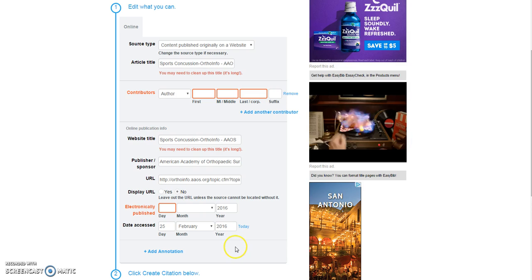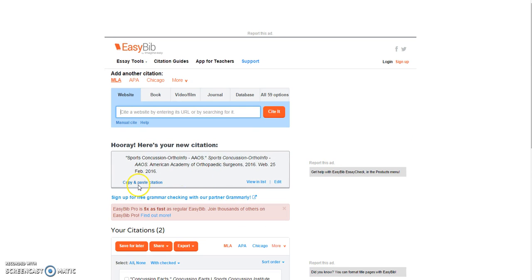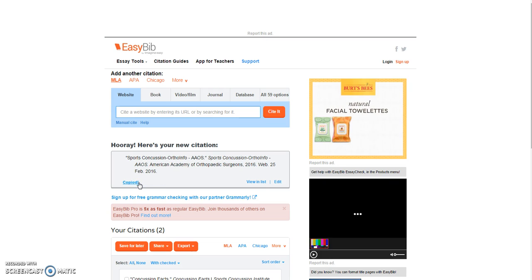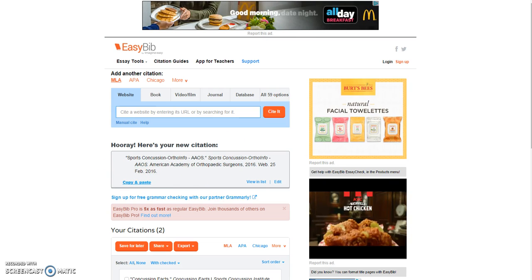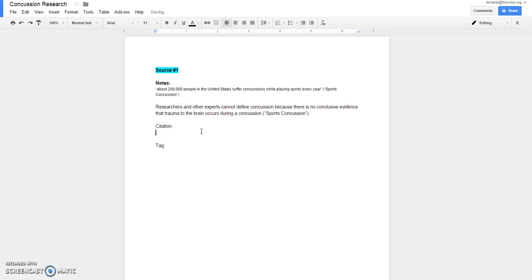I'm going to click Create Citation, and now I've got this citation here. I'm going to click Copy and Paste Citation, and it's going to copy it to a clipboard for me. And when I go back to my notes, I can paste that citation right there. The reason I'm taking the 2 seconds to go ahead and cite this and do my parenthetical documentation is, again, to save me the time in the long run, because when I go to write my paper, I don't need to go back to those sources now. I've got it right here. I simply add this to my Works Cited page, and then I can either add quotes or paraphrase them in my essay, and I've already got my parenthetical documentation, and I'm good to go.